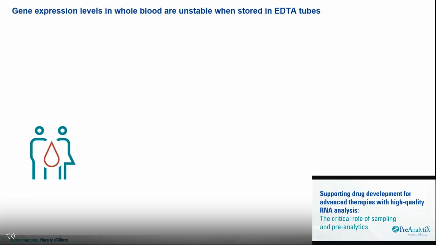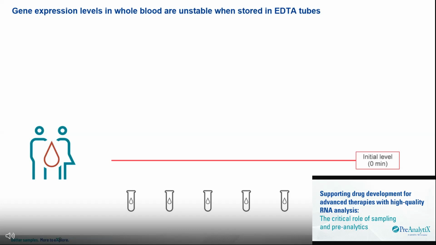What happens to blood specimens after collection into commonly used blood collection tubes, especially in EDTA tubes? In this figure, the impact of blood storage time on FOS gene expression in 3 different donors with blood collected into multiple EDTA tubes per donor is shown. RNA was isolated from EDTA blood immediately after blood collection and after storage for 15 minutes, 30 minutes, 60 minutes, 1 day, 2 days, and 3 days, in order to measure the fold changes of FOS mRNA levels.